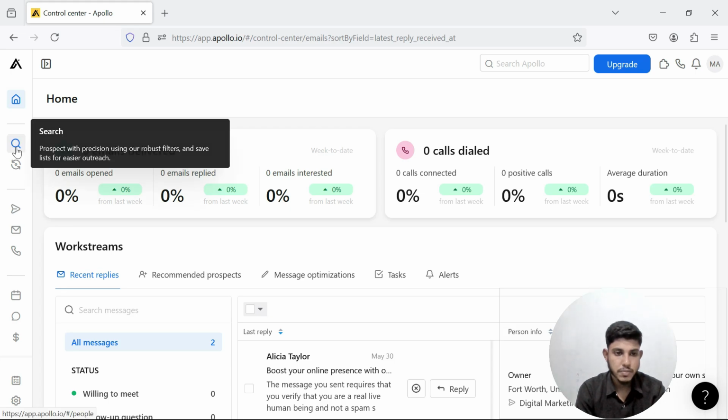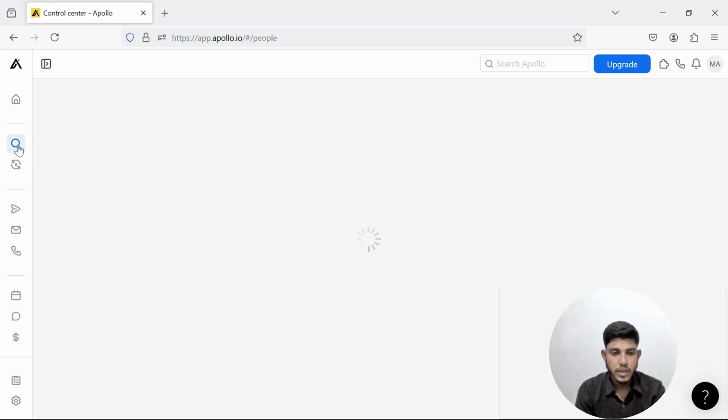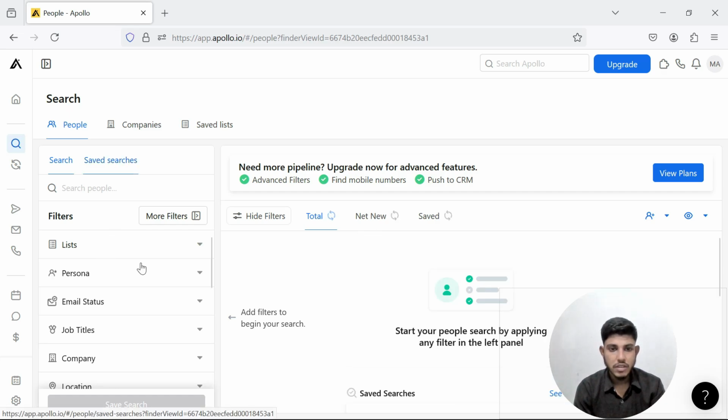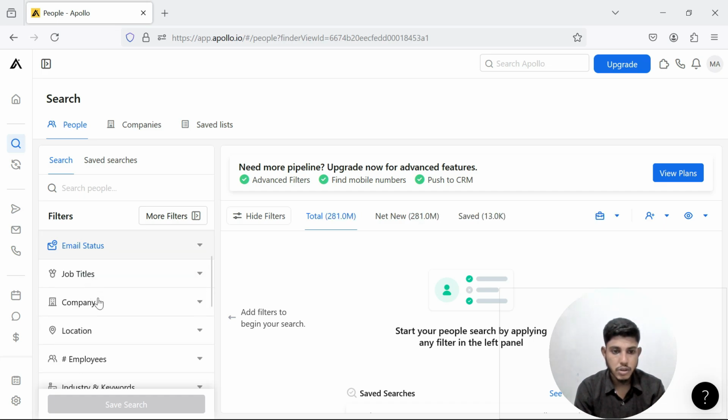I'm going to the search menu. Click on it. So now you can see so many filters here, and you can edit some values there. There are email status, job title, list, persona, company name, location, industry, buying intent, everything here.